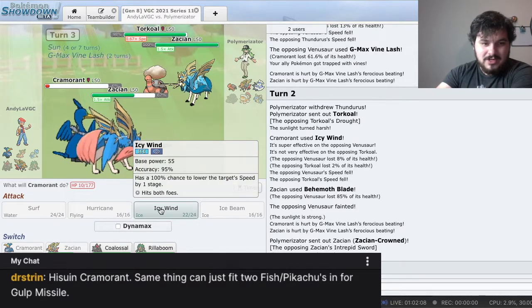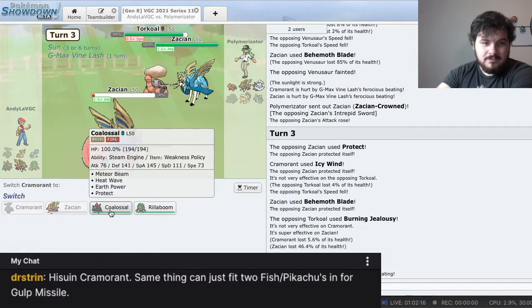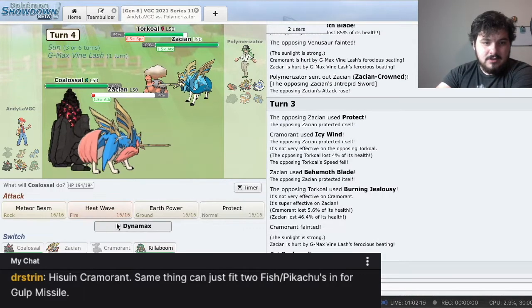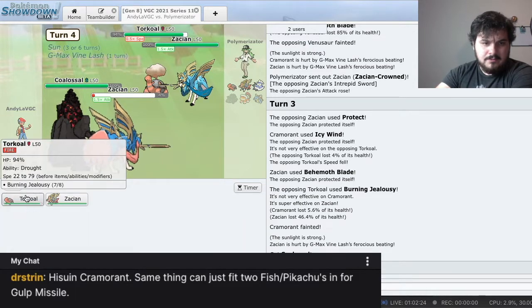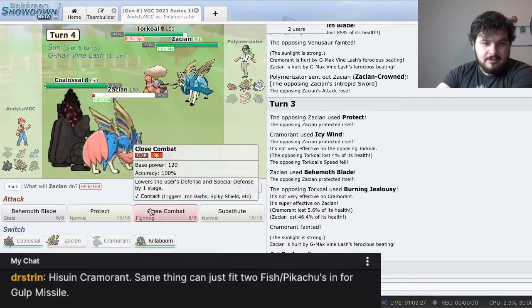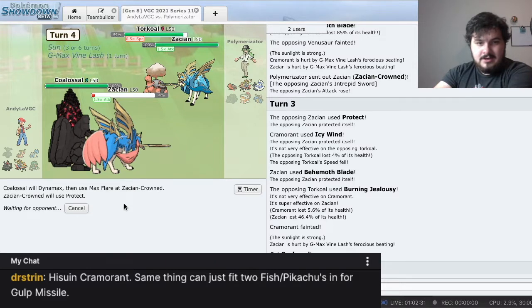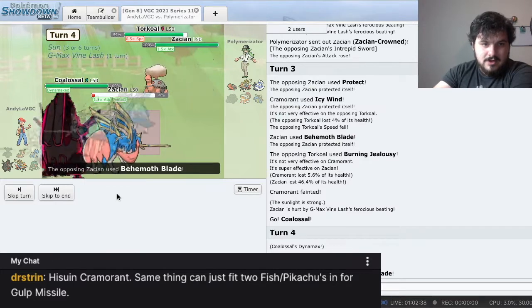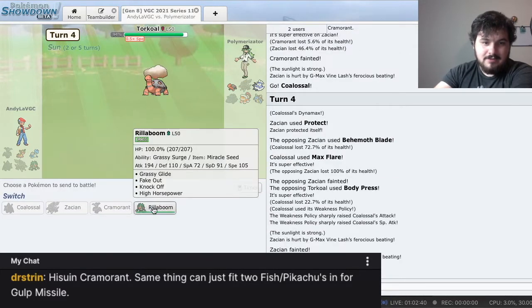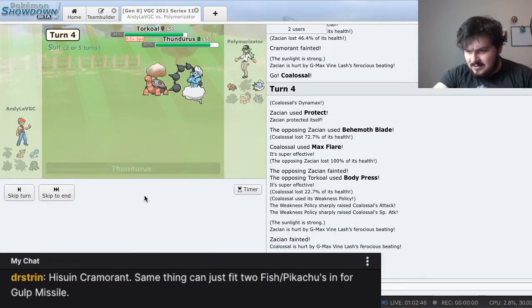I kind of want to switch. I'm not going to, though, because it's not really a very safe switch. Ooh, that's a good move. Let's bring Cole in here. Let me go ahead and just Max Flare and Protect. Because I know I take an attack from the Zacian. Oh, I go down to Vine Lash. There was no reason to Protect. Oh, they have Earth Power? Oh, no. Oh, Body Press. Well, that sucks.